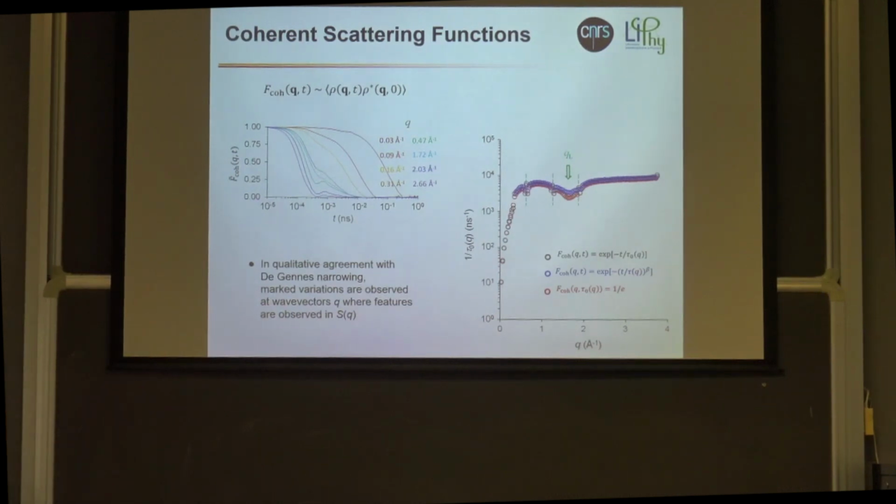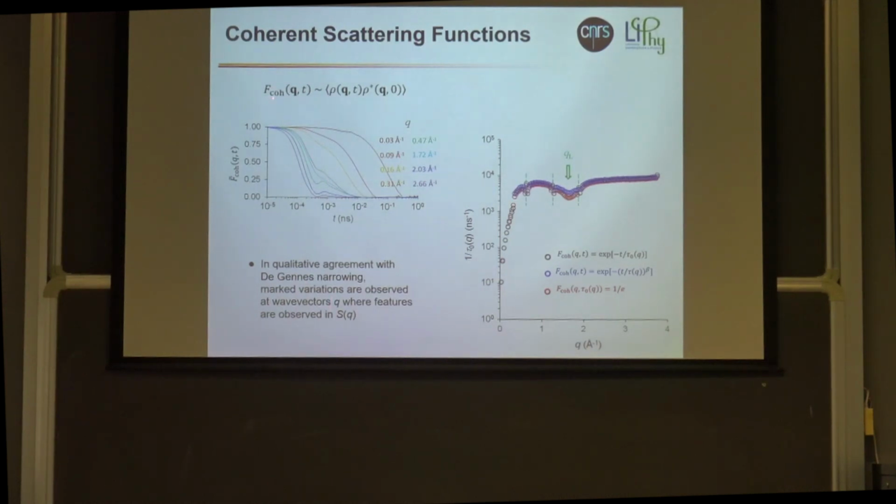move forward. So what I showed you here is just the limit at vanishing wave vector, so infinite distances. But like I told you, the de Gennes narrowing is a theory that relates transport at every wave vector, in theory. So let's look at this.